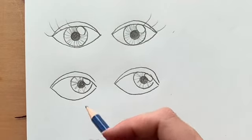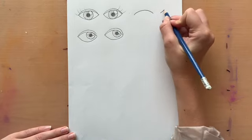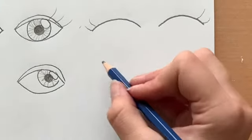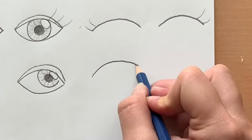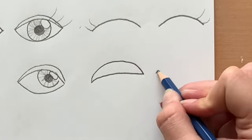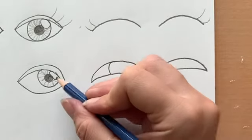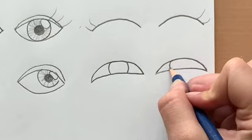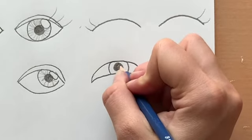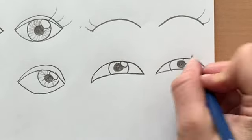Maybe you are very, very happy. So happy that your eyes are squinted and closed. Maybe you are smiling so big, could do like a little rainbow shape and then connect it. Rainbow shape. And then my circle will kind of get squished down in there. Get your pupil, and you can also add your highlight if you want. Another little circle. Okay.